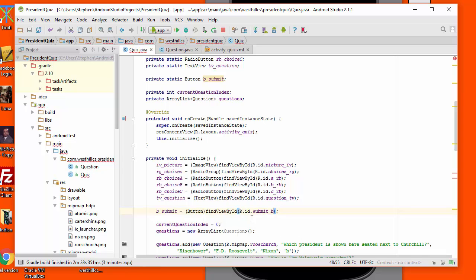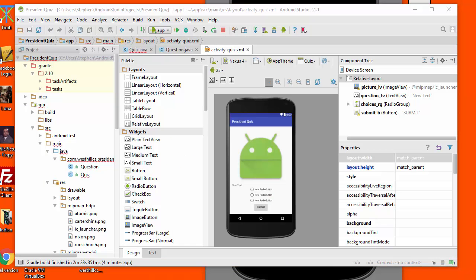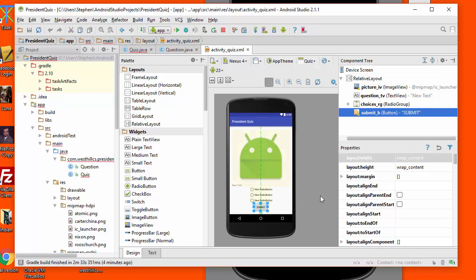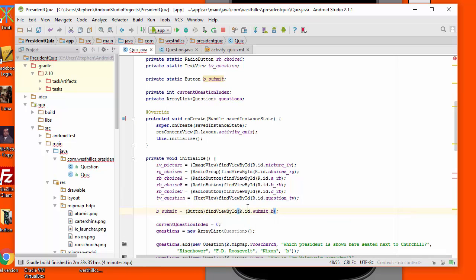And here, we're using the ID, which is a property of the resource folder, and then inside there we have the submit button. If I look at the layout here inside Android Studio, I can see that the submit button is right here, and it once again points to the button right over here, and it's submit_B. Okay, so we can see, therefore, that the submit button on the layout side is clearly a static variable.